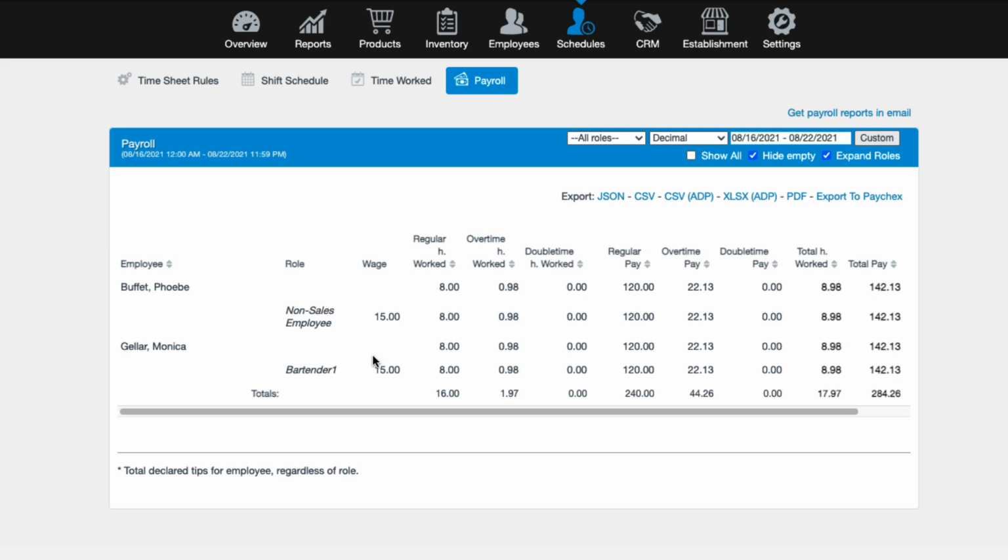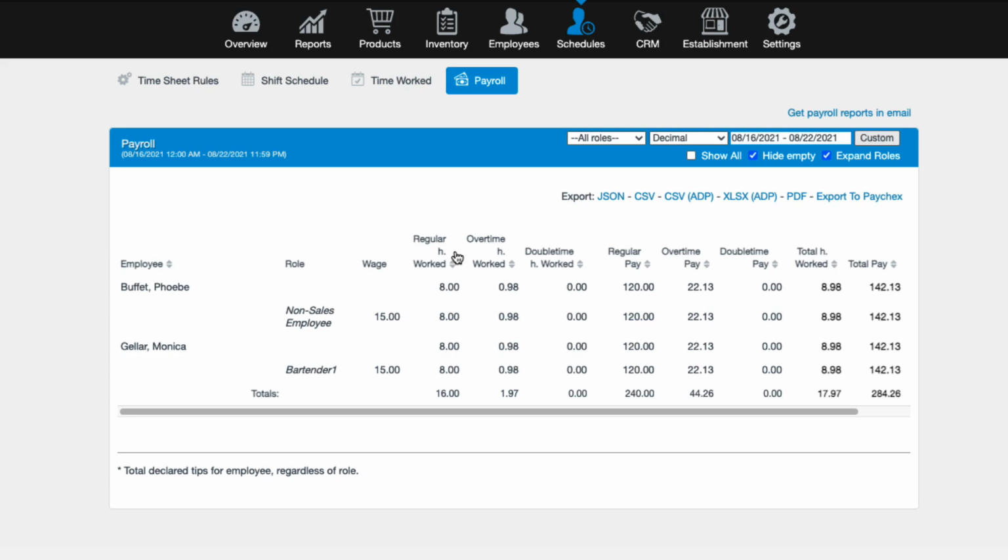Once the appropriate date range is selected, you'll see a table that includes a list of every employee and their total hours and wages. Following the role column, you'll see the wage column. If Expand Roles is enabled, the wage column displays the hourly wage the employee earns for each hour of the week. If Expand Roles is not enabled, these columns will appear blank.